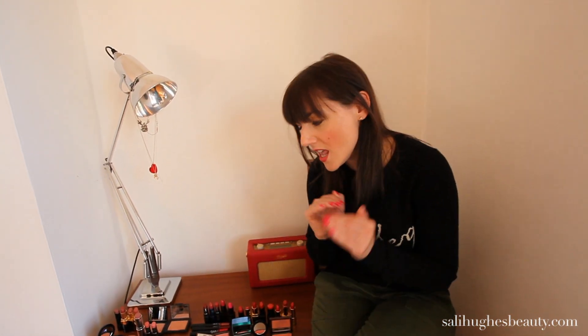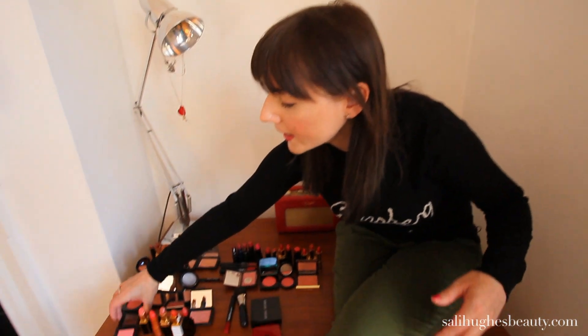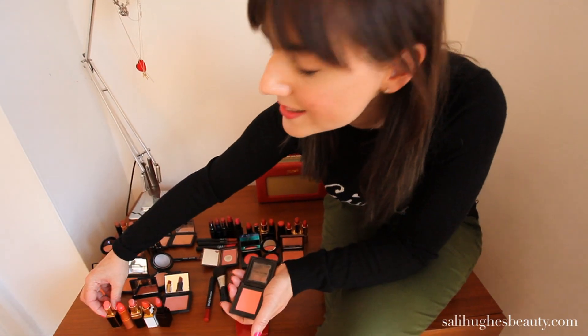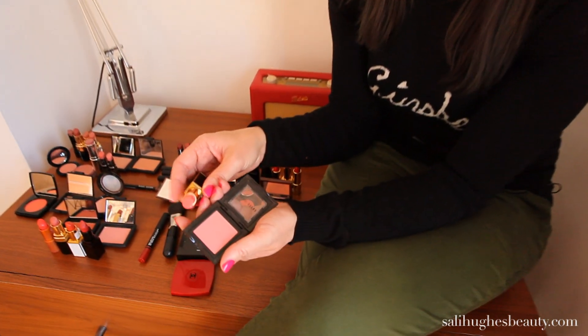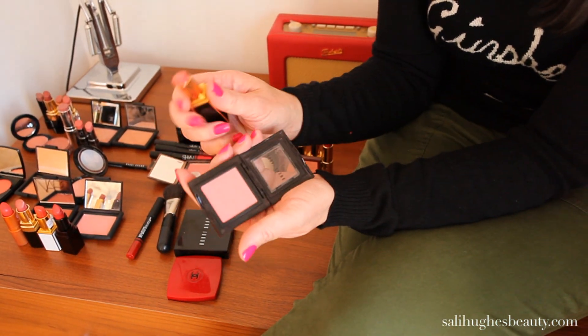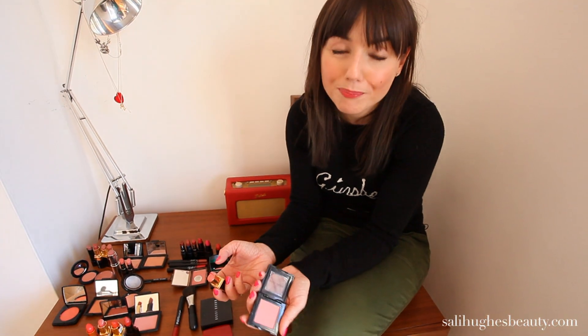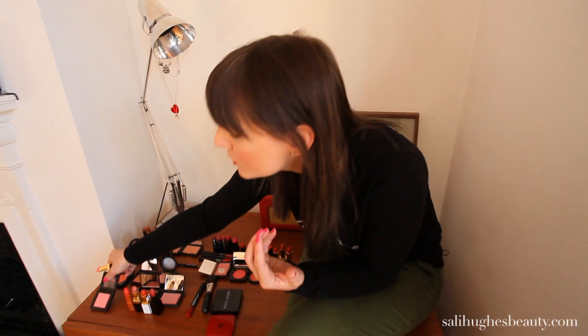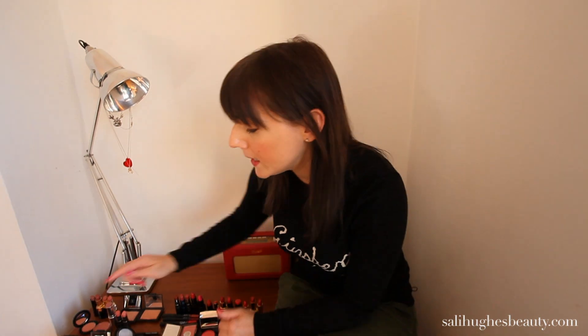Having said that, just because I think it needs to be the same colour doesn't mean it needs to be the same shade — I'm not saying you have to exactly colour match. So this is the most perfect colour match ever: Tom Ford Frolic lip shine, which I wear loads, and Bobbi Brown Pink Coral blusher — a perfect match, basically the same colour. But you don't have to do that because it's a nightmare to constantly match things up; you just need to be in the same colour family.